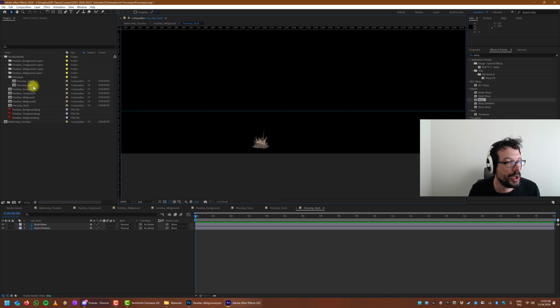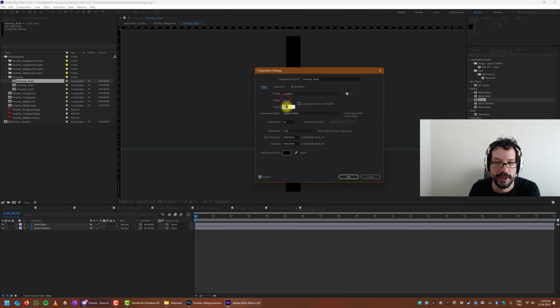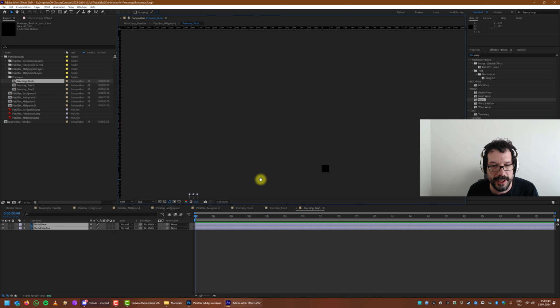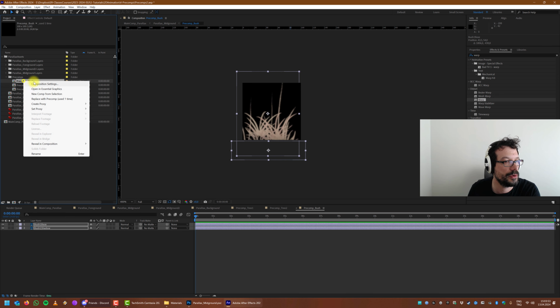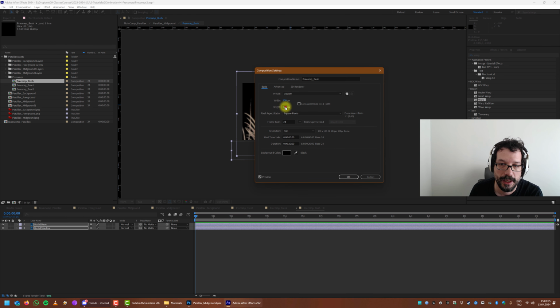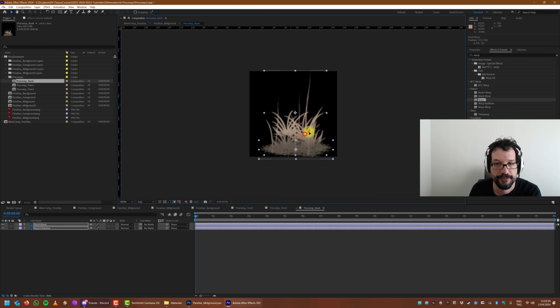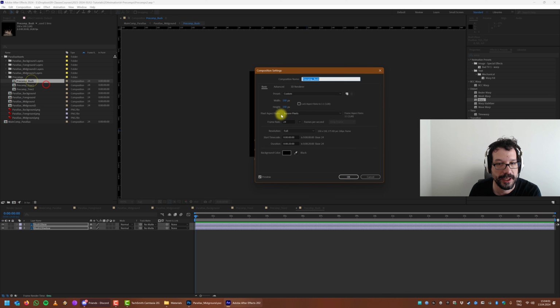So let's pre-comp, change its location, composition settings. This will be 100 by 100. It's obviously too small right now, I can see that. So let's change the size again. About 150 by 150 is good, I believe. Still not okay. Height 200.